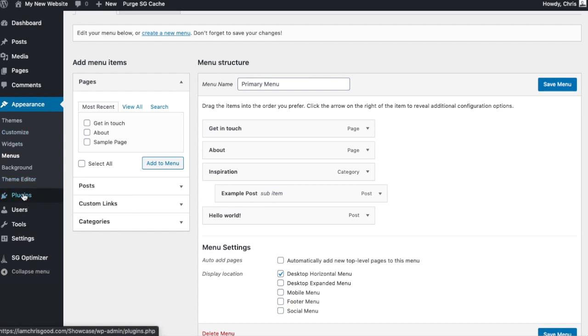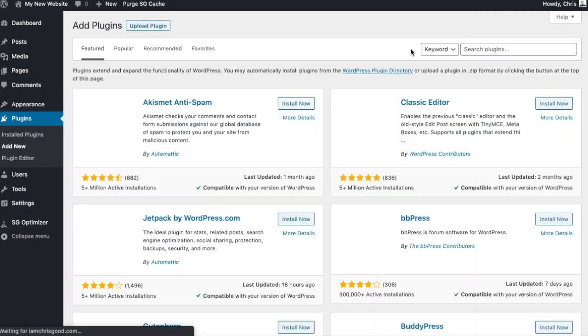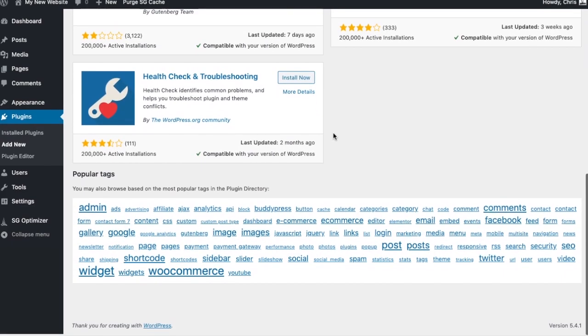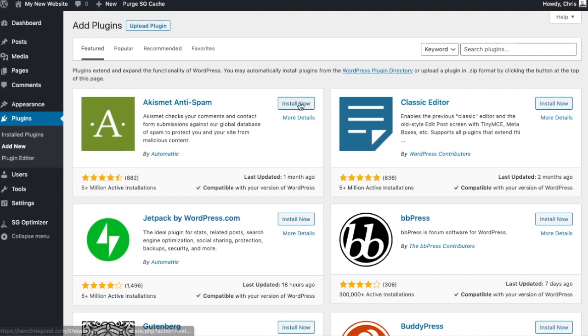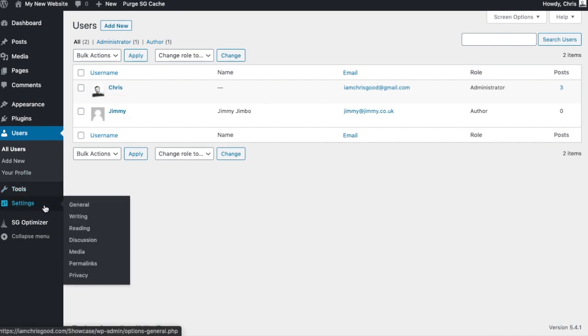Plugins, much like themes, this is where you have a look at your installed plugins. I've got a separate video on what a plugin is and what you might want to install. But essentially, when you go to plugins here, add new, and much like the themes, you browse what you would like to look for, and then you click install. Users is where you would change or add users, and you can do that according to roles. Again, that's a different video, but this is where you would find it. And the last thing I think I'll show you is settings in general.